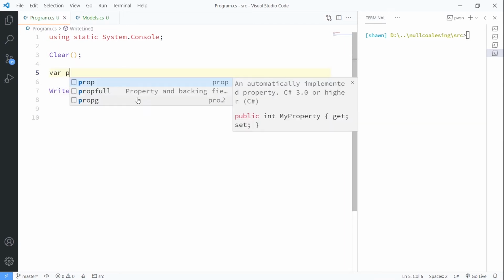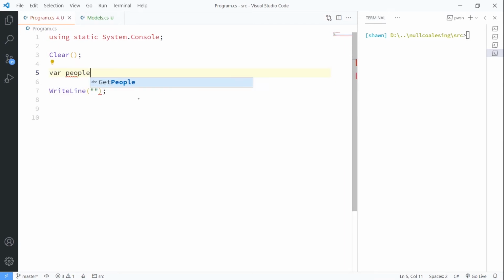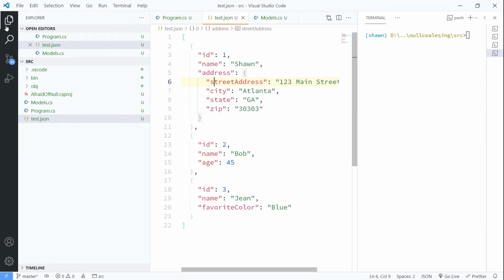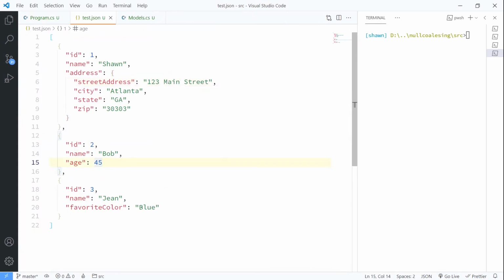So I'm going to create a collection called people, and I have a person class that happens to have a way to just get us a bunch of people. This is actually a JSON file in my project. And you'll notice that the structure here is that it has some data for some that it doesn't have for others, right? This is a pretty common case for us reading CSVs, JSON files, getting data from an API, all those sorts of things.